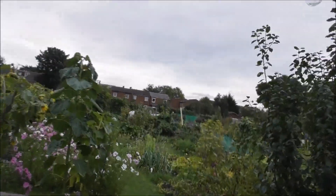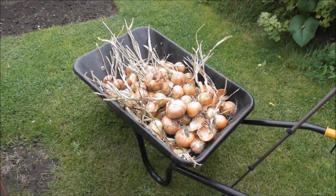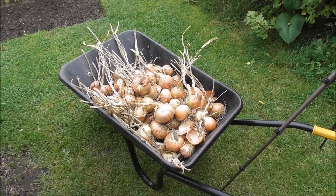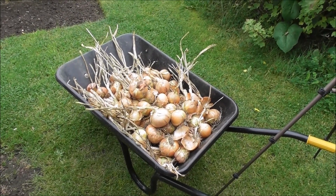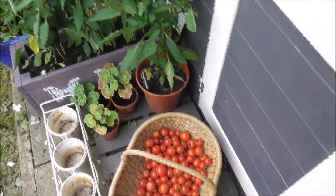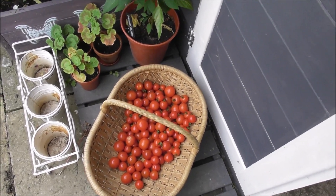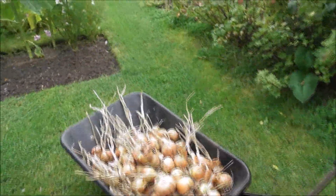Just before we get to the garden, one of my first jobs today — yes, I need to string the onions. I'm going to do a separate video about the onions: how I've dried them, how I'm going to clean them up and get them onto their strings to hang them. I did a bit of a pick the other day but didn't have enough bags, so there's a mass of tomatoes there, plus loads more on the plants. I'll show you as we go down the garden.